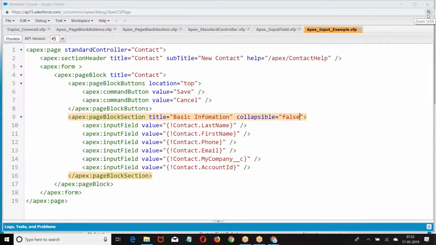Now it is a display format. We call it as output field. When I said input field, I was entering the data from the page and the data is going to the corresponding S object. Now my intention was fetch the data from the table, and display the data in the page. How will you display the data on the page? Okay, to do that, we are going for a concept of output field.